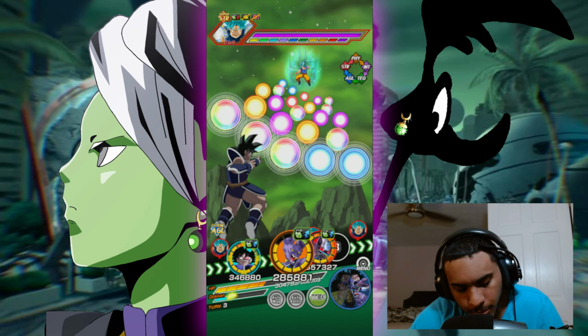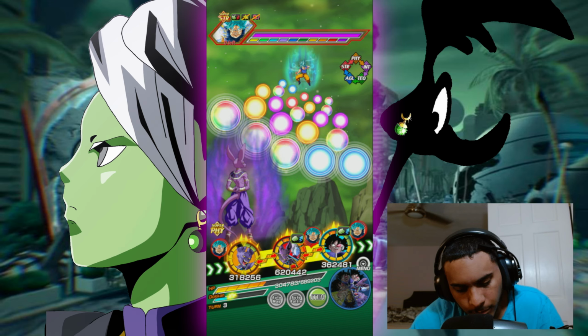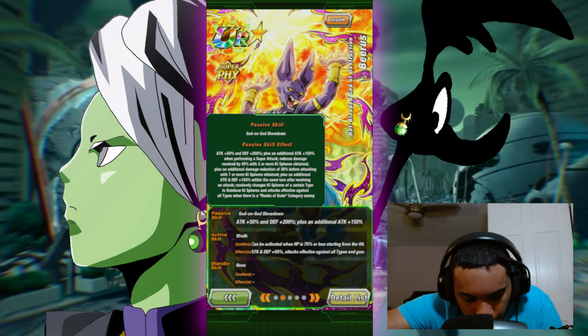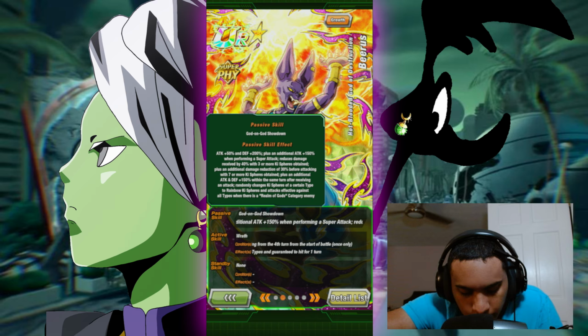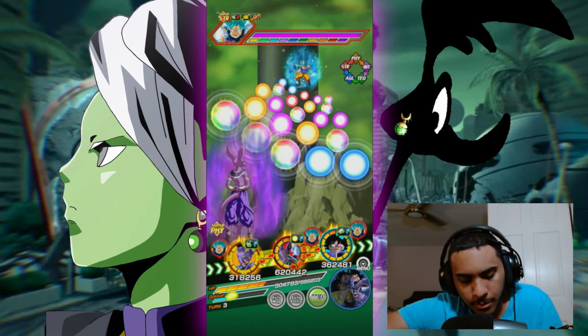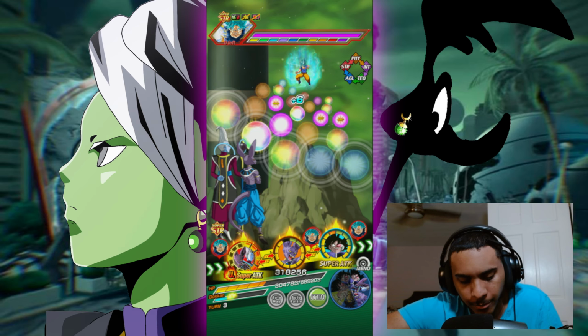Nice orbs, Beerus. He gets so much damage reduction if he gets 7, right? He gets 70% damage reduction if he's at 7 orbs. So he's only gonna have 40 if we put him here, but I mean we don't have much of a choice now.